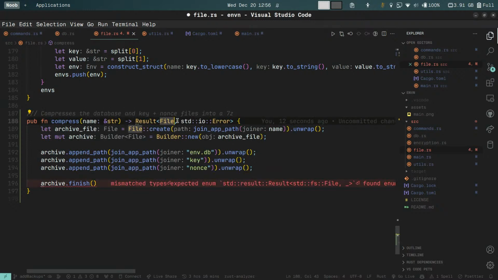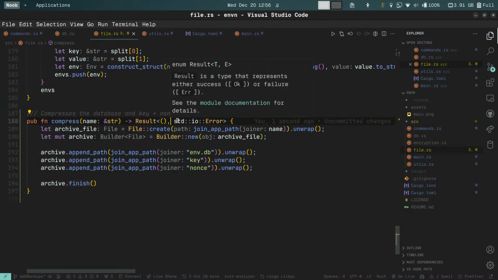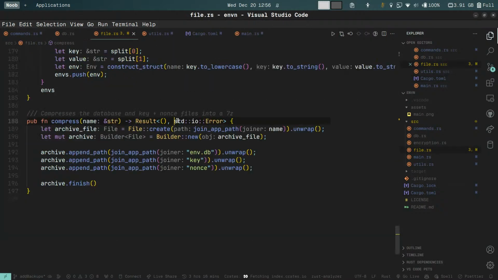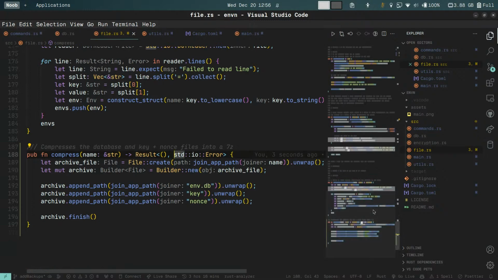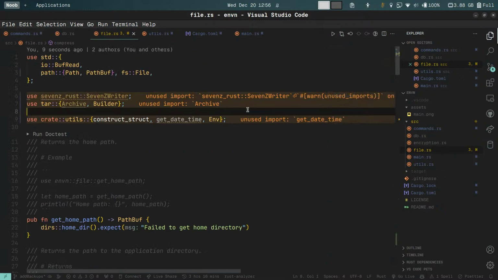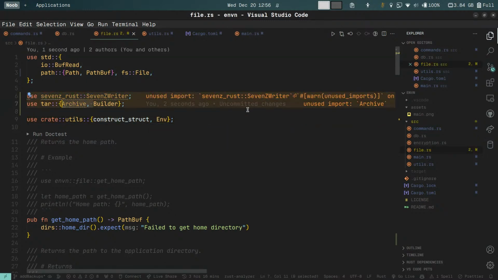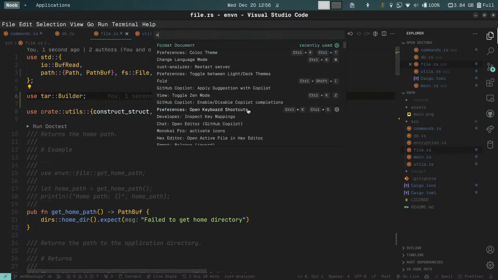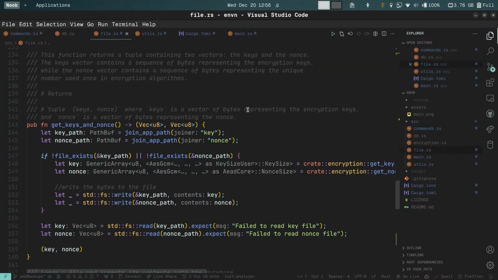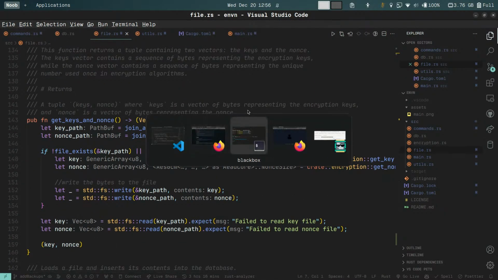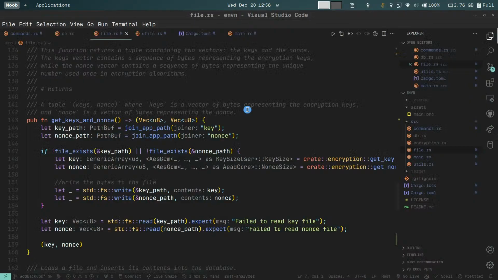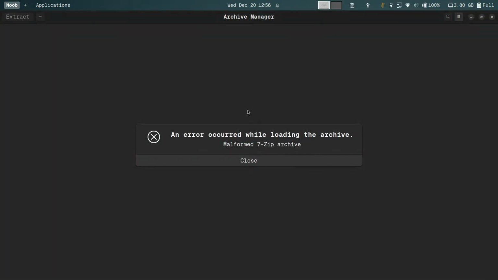Okay. So that returns nothing. It returns an error though. Yeah, you don't need that for now. You don't need that for now. And yeah, I guess that should do.